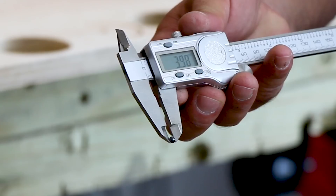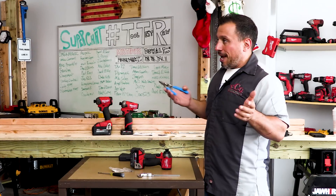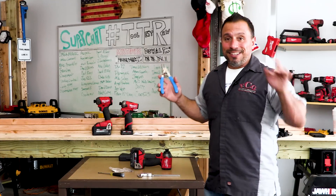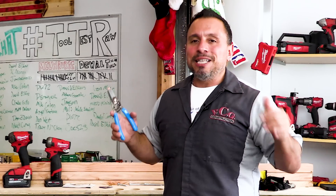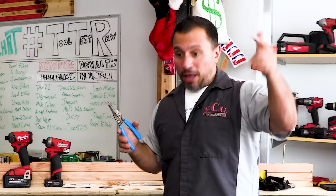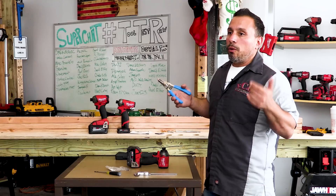So many people in our comment section said the four millimeter ball bearing was the fix — I had to test it for myself. Leave it down below: have you fixed your Milwaukee impact by putting in a four millimeter ball bearing? How'd you make out? And if it didn't work out, how many times have you called 1-800-SAWDUST to let them know you have a problem? Let us know in the comment section, and let us know if you've been having a problem with your impact driver, because it seems like we're not the only people affected.